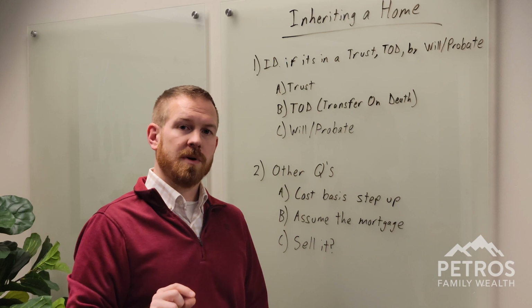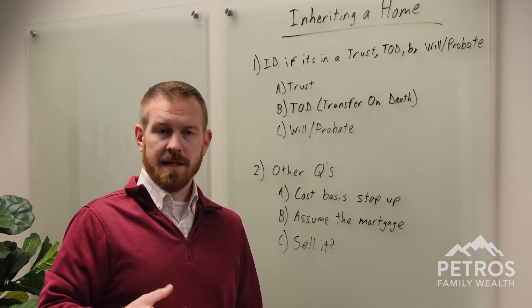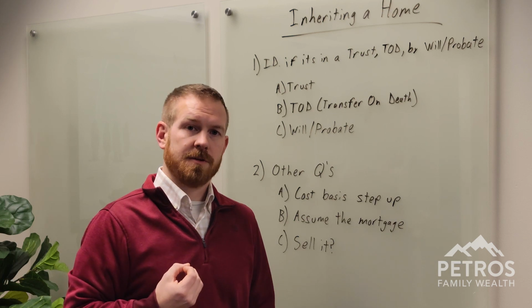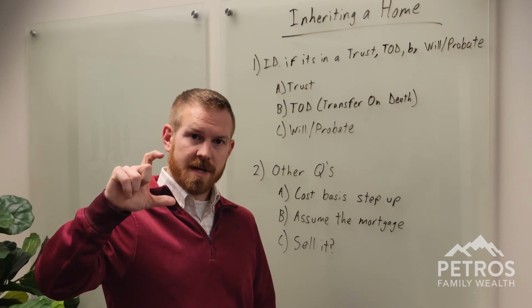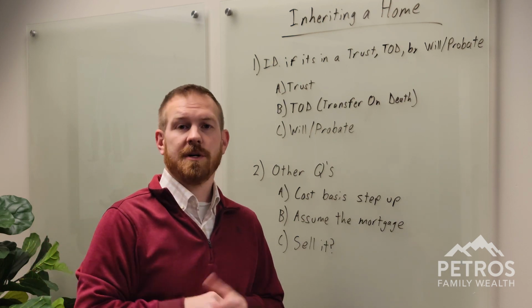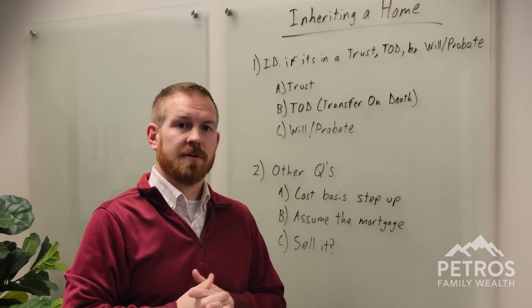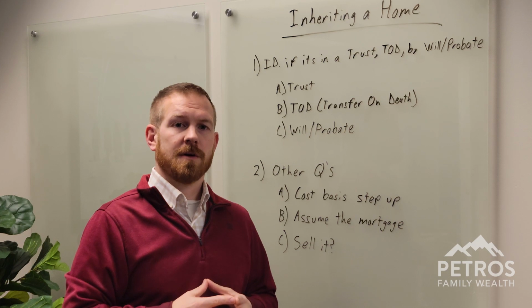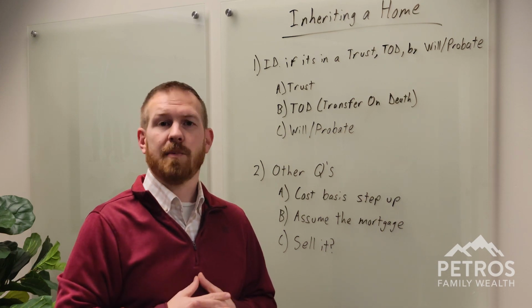If you don't have that appraisal and don't have something to back up the step up in cost basis, the IRS may come back to you and try to tax you on that $200,000 difference between the purchase price of your parents and the $300,000 of that market value. So that appraisal really is to help back you as far as potentially saving you on capital gains tax.